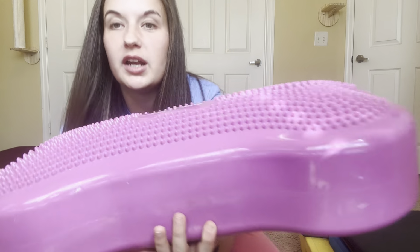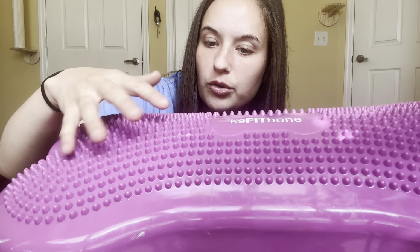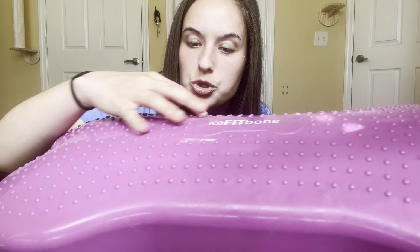But usually what a lot of inflatable things have, you see how this side has the higher little nubs? They have this side, and then they also have a second side with shorter little bumps on it, right? This is actually for dogs with more sensitivity. So if you have a dog that falls into that category, they have an option for you, and you don't have to feel like, oh, my dog wouldn't like that. You have an option too, which I think is really great.